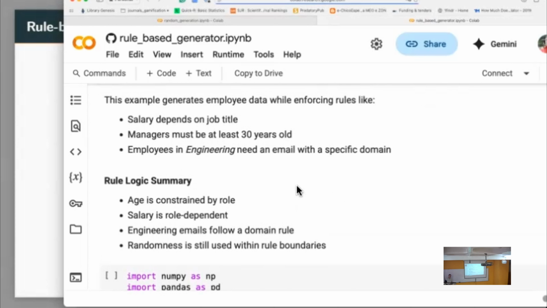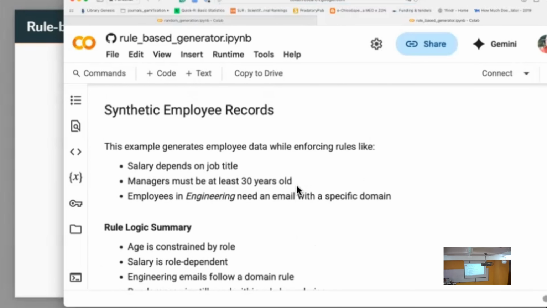So the code is very similar. It's a little bit more complex because, in addition to the random generation, I'm also going to add some rules to it. So the challenge is to generate employee records. And these employee records have some rules that we usually see in the real world, for example, the salary depends on the job title.